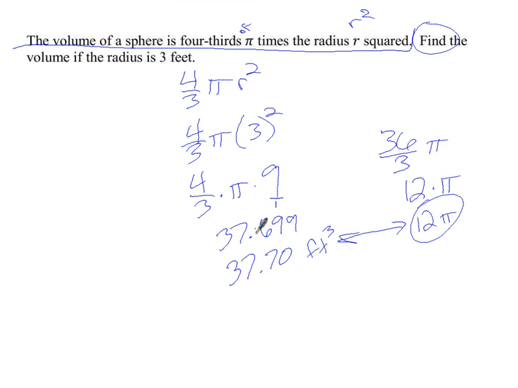This one was done by just entering it in and having the calculator do all the work for us. Algebra 1, okay. This was done by simplifying it down and keeping the pi symbol. Algebra 2, yes, this is what we do in Algebra 2, all right? And I would be okay with you guys doing this in Algebra 1 as well. You will also do this in geometry next year. So just so you know, for now, this is okay, but later on, we're going to be here instead.